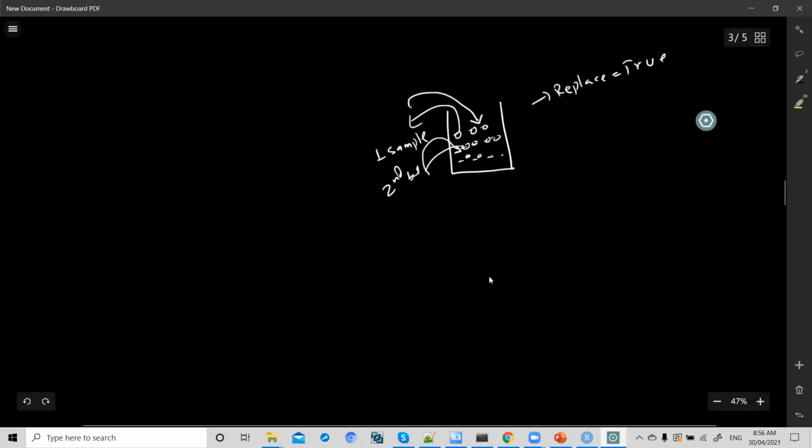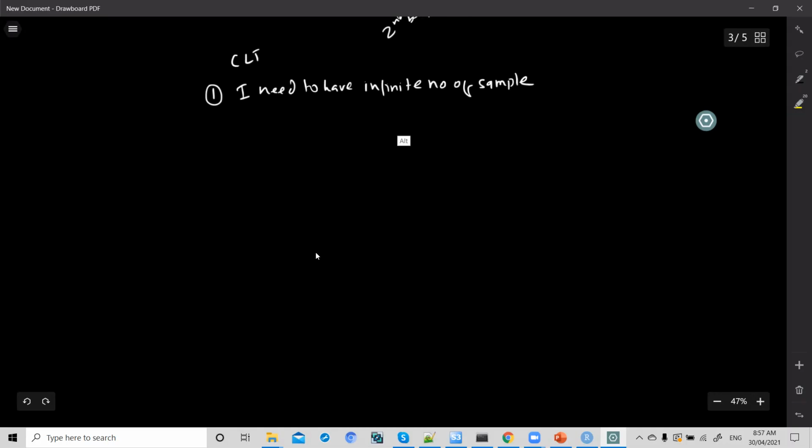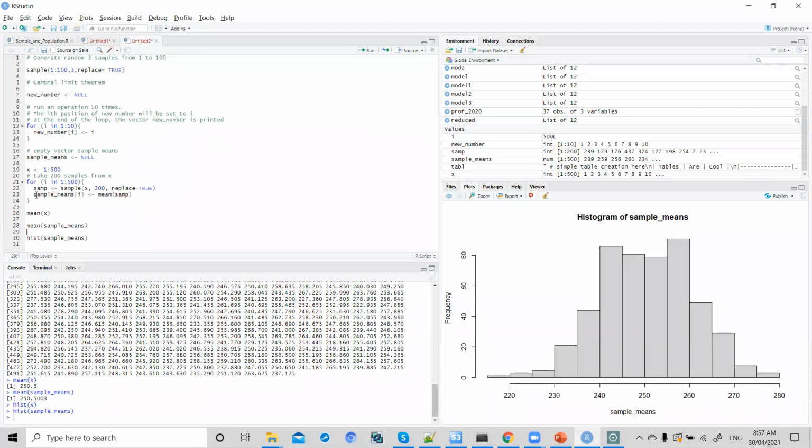Okay, so to revise what I have told you again, let me write it down. The central limit theorem says I need to have an infinite number of samples, right? So here I have taken a sample of 200 people.